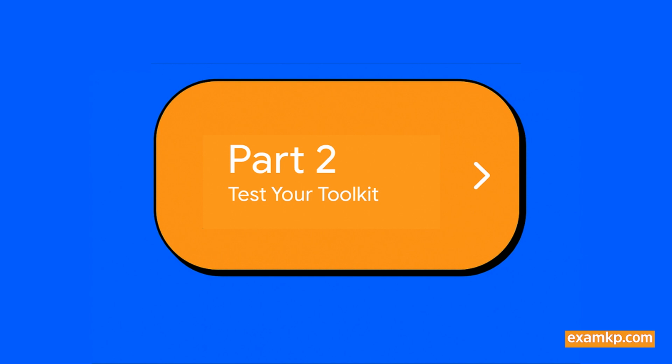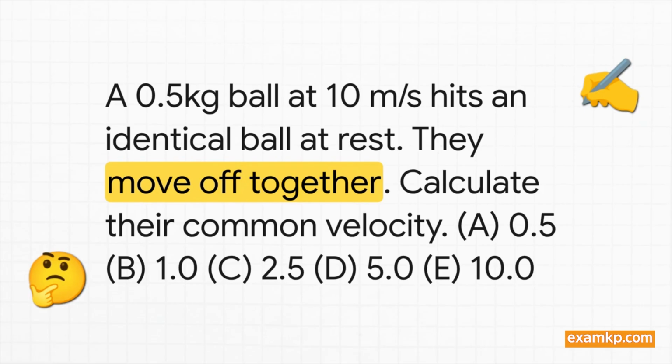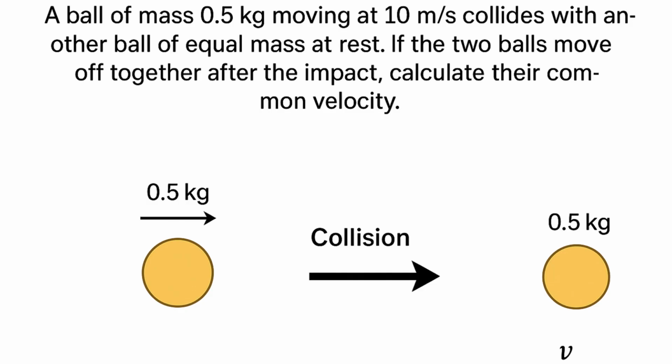So here's our first challenge, pulled straight from an old WAEC paper. Take a good look. See that key phrase, "move off together"? That should be a massive clue about which tool from our kit you need. So go ahead, pause right here, grab a piece of paper, and see if you can solve it.